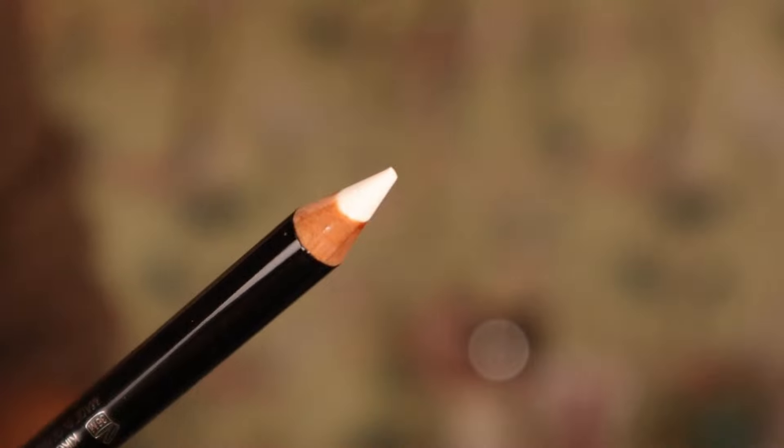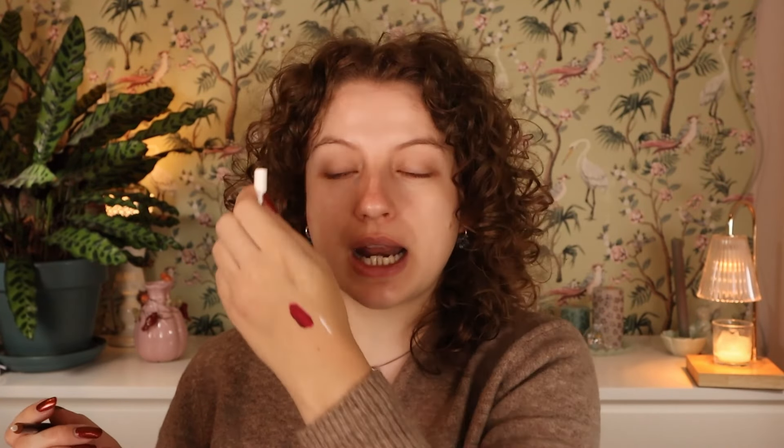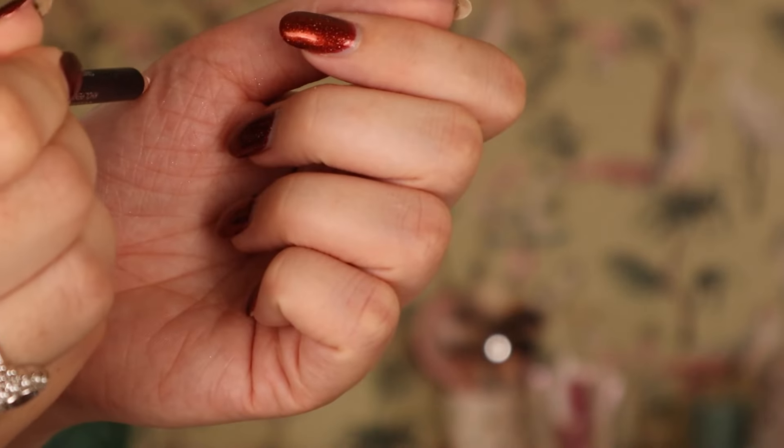Day number six - I wasn't sure if it was an eyeliner or a lip liner. It's gonna be a Color Kajal Pencil, and it's a white pencil. I don't actually have a white pencil in my collection, but it could come in handy - maybe not in the waterline but in the corner for some details. I like it when I get things that I want to try but wouldn't really spend money on.